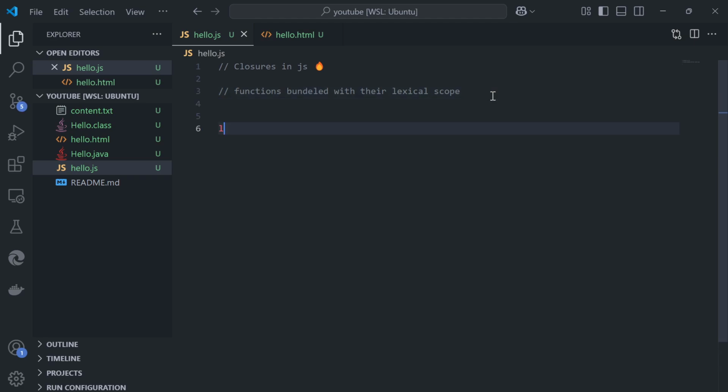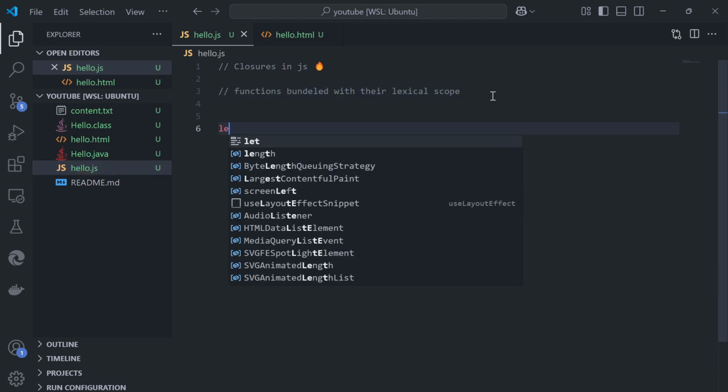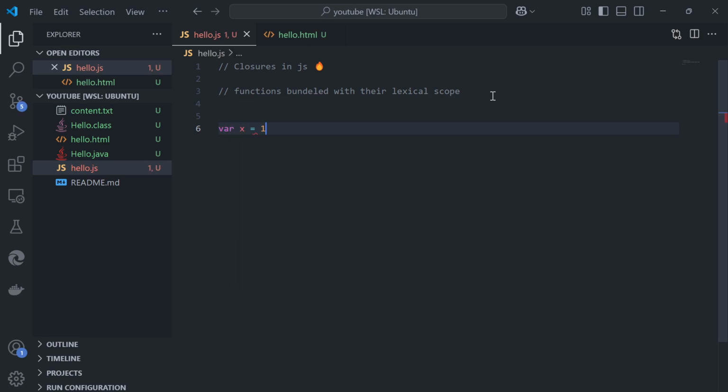Okay. So maybe I have a variable x, which is 1.